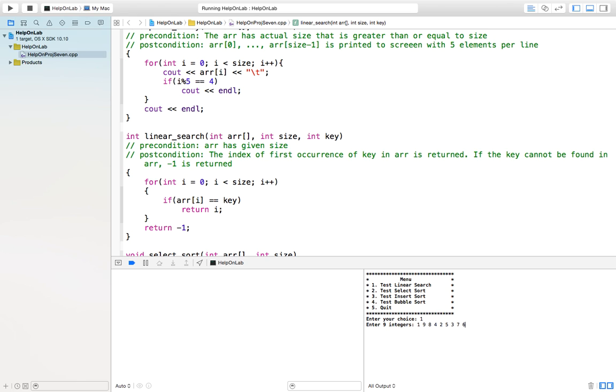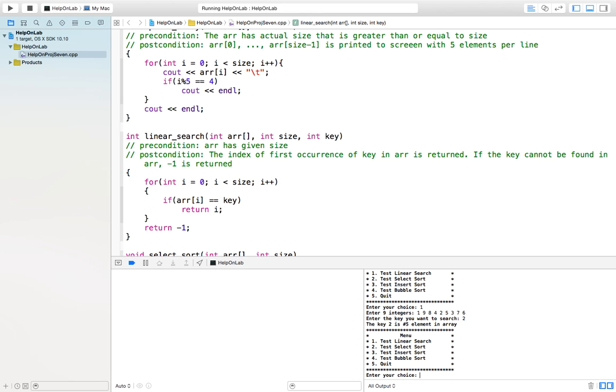Okay, this is 9 integers. Then I type enter key. Now enter any key you want to search. For example, I want to search 2. Now notice that 2 is at index 0, 1, 2, 3, 4. 2's index is 4. So if the return value is 4, then you know your linear search seems right.